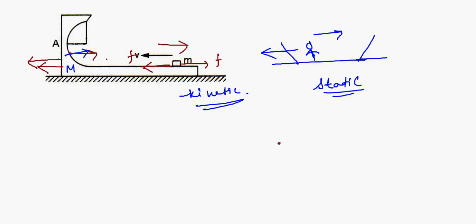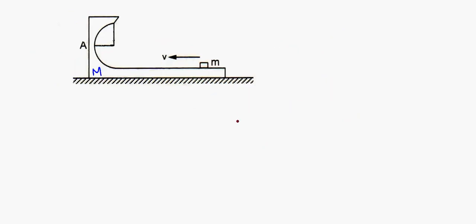This can be verified this way also. The horizontal velocity of the center of mass was mv divided by m plus m. This velocity was towards the left, so the center of mass was moving towards the left. As there is no net external force in the horizontal direction, the velocity of the center of mass will remain constant, that is, it will be towards the left only.